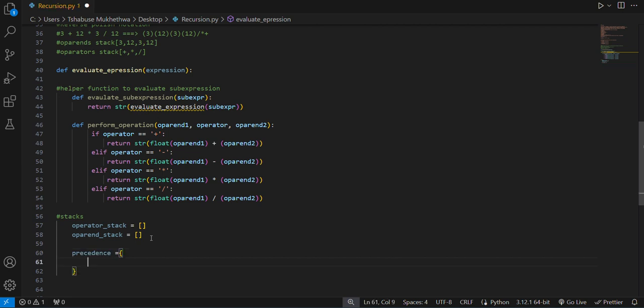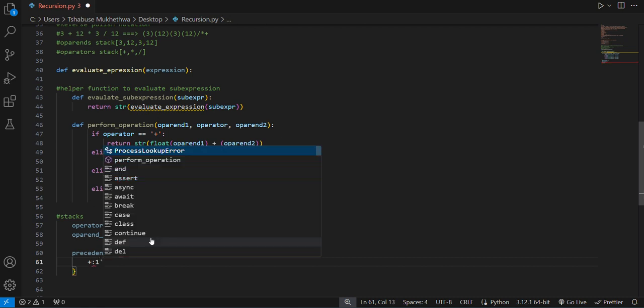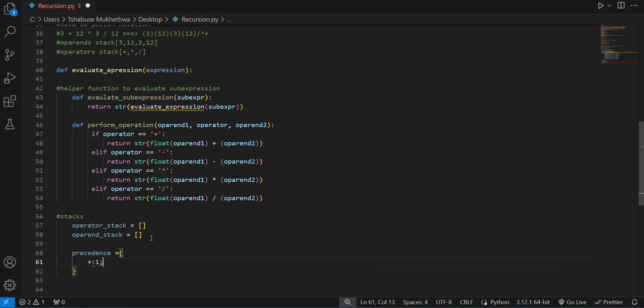Let us perform the order of precedence. I will start with addition, and I will give it 1. You're supposed to write it like this.